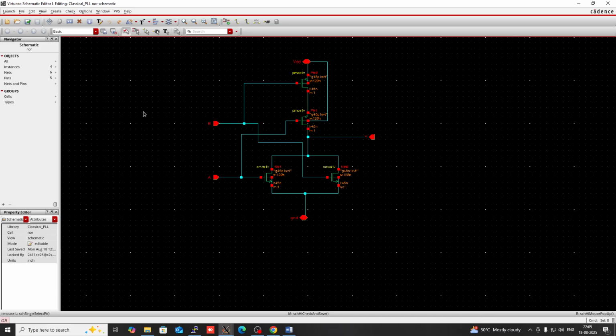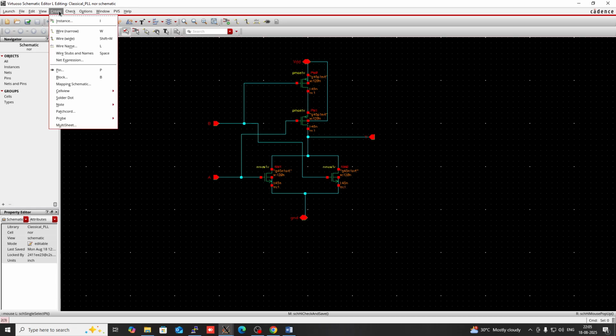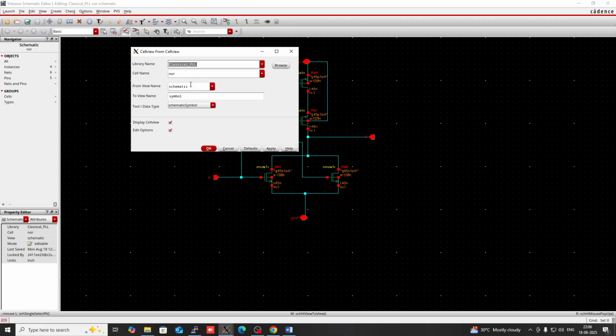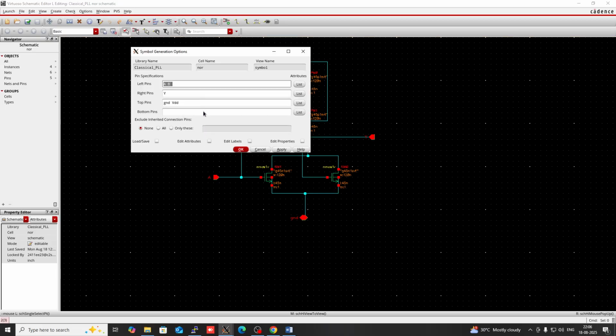Then check and save, and I have to create a symbol, because if I create a symbol then I can instantiate this NOR gate every time whenever I require it. Okay, so from cell view, click on OK. Then the left pins will be A and B, the right pin will be Y, the top pin should be VDD, and the bottom pin should be ground.